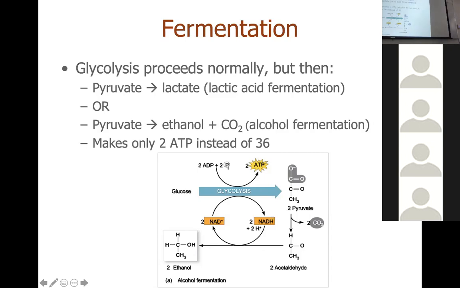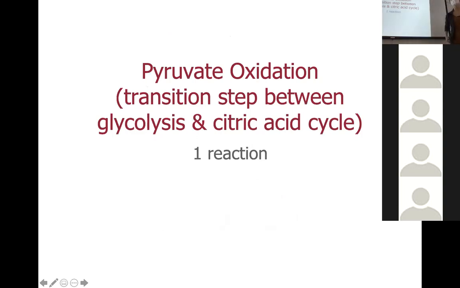We talked about that. I know I said there are 3 steps to respiration. Annoyingly, there's an intermediate step between glycolysis and the Krebs cycle. I don't know why it's not just lumped in with glycolysis. I'm sure biochemists have a legitimate reason for it, but it's this weird transition step between glycolysis and step 2 of respiration, the Krebs cycle. So I want to talk about that right now. It's only one reaction, fairly simple, but it gives us the molecule that will then go into the Krebs cycle. It's called pyruvate oxidation.